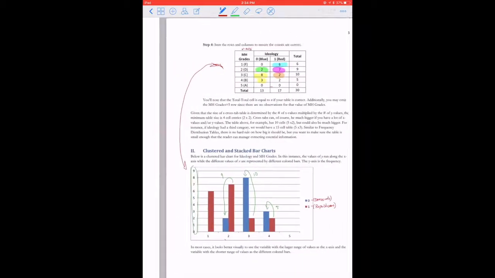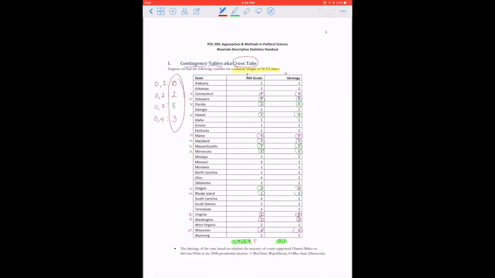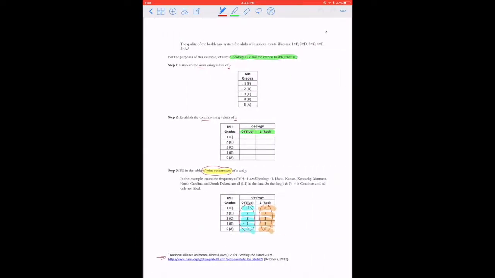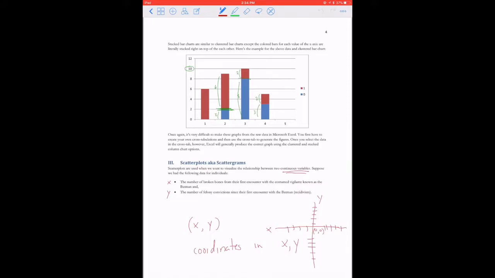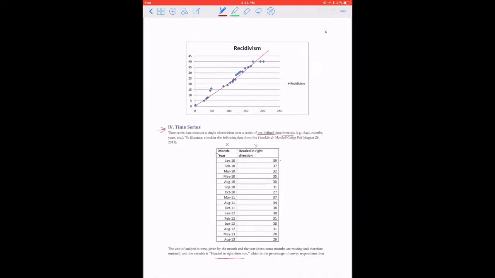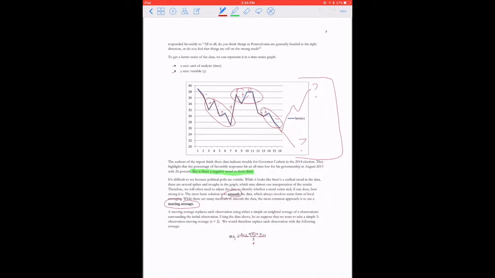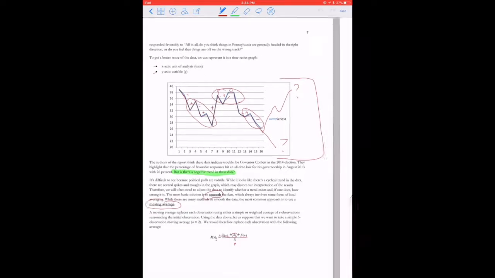So once again, take a look at the handout. The real takeaway points from the handout are that we're trying to visualize relationships. If you have nominal or ordinal data, the best way to visualize relationships is through a crosstab, and then you can always turn that crosstab into clustered and stacked bar charts. If you've got continuous data, you can create scatter plots or scattergrams to visualize the data. And if you have time series, you should probably use some kind of moving average to smooth out the troughs and the peaks, or take a first difference model to help you visualize the ups and downs of those data changes.